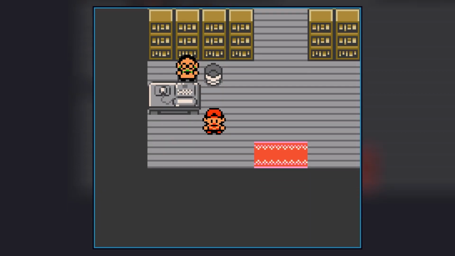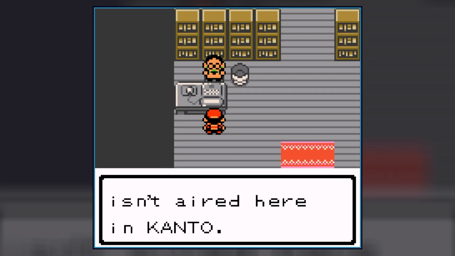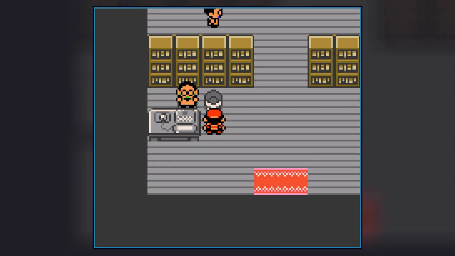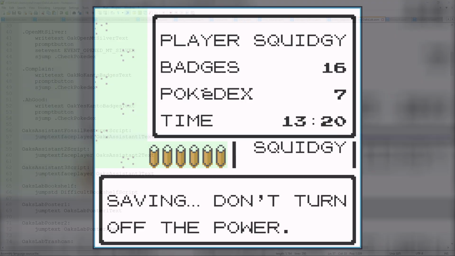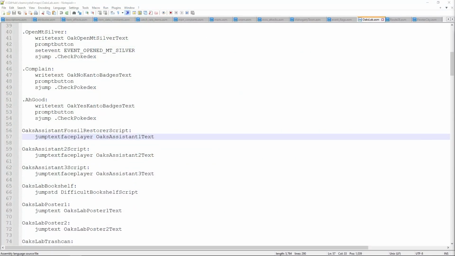So let us now open up, wait for OBS, which can take anything from 5 to 7 working years, and then once we're in, we'll be able to see. We get a sneaky little preview here that he is, in fact, in, and he's got his standard text, and the bin works. So we're going to go outside now. We're going to drop a save, and we can now work on his script.